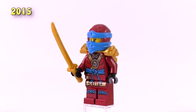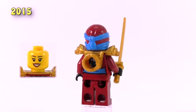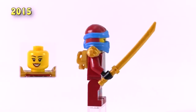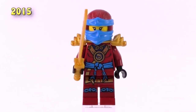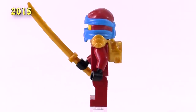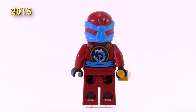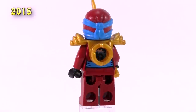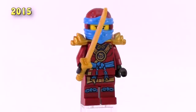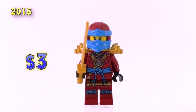The last minifig seen in 2015 is Nia with golden armour, and this is the first time we see her with blue detailing on both her mask and her torso. That is due to the fact that she is slowly becoming the water ninja that we know her as. I really like the detailing on her torso — especially the use of golden paint again and this water emblem on her back. The golden armour has a scabbard that can hold 2 golden katanas. Despite the fact that she comes in 2 quite big sets, you can get her for around $3.00 in the US.